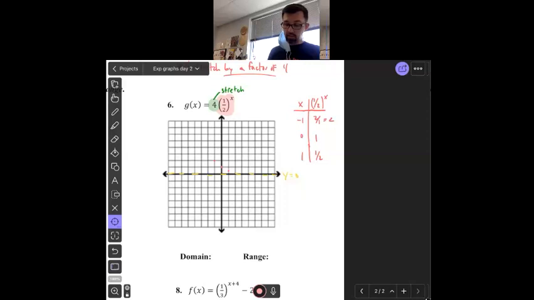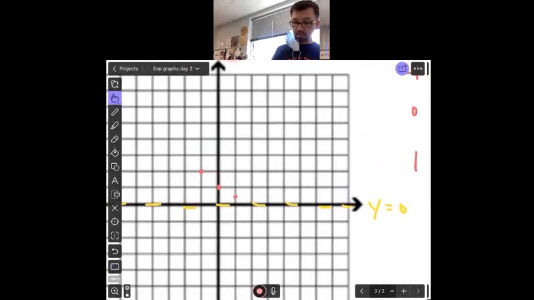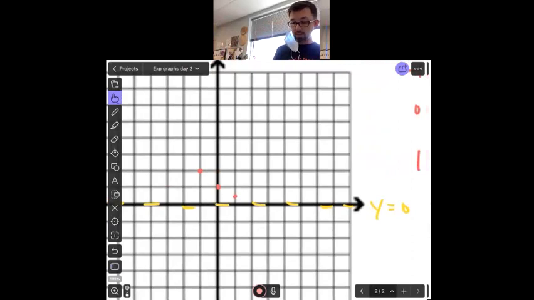As we head off to the right, as I make those x values bigger, those y values get smaller and smaller and smaller, but they never become 0. There's no number I could ever take 1/2 to and get 0 as an answer. And they would never become negative. There's no number I could take 1/2 to and get a negative answer. So what we're seeing with that asymptote, it's really for our eyes, is that there's a limit to how low these values go. They'll get closer and closer to 0, but they'll never actually reach 0. They'll never get below 0.